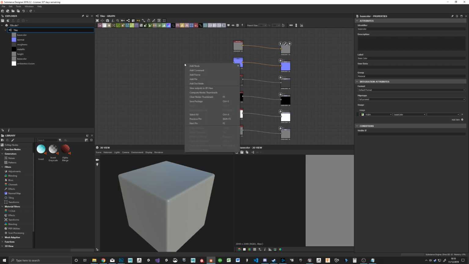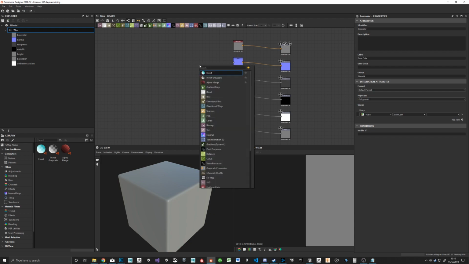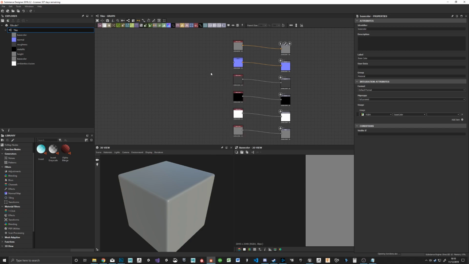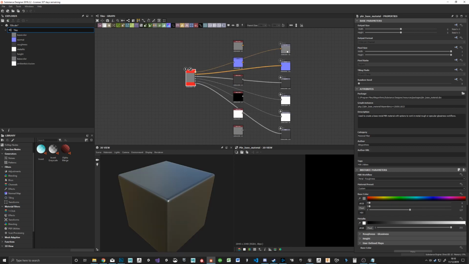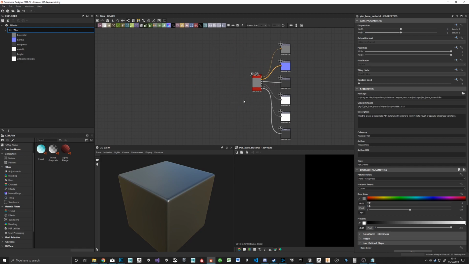We don't need them. So what we're going to go ahead and do is in an empty space back here, just hit the space bar, and we're going to look for base material. All right. Once that imports, I want you to come up to, I call them noodles. You just change your noodle out to a material and just drag one in, and it'll automatically figure out which one it belongs to. And that'll override these. So let's just get rid of these. Actually, move that out of the way. Grab these and just delete them.